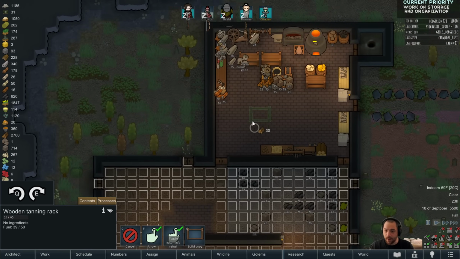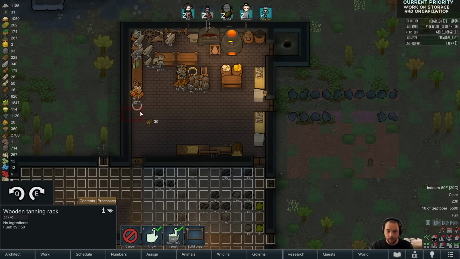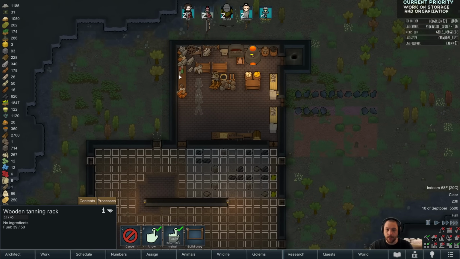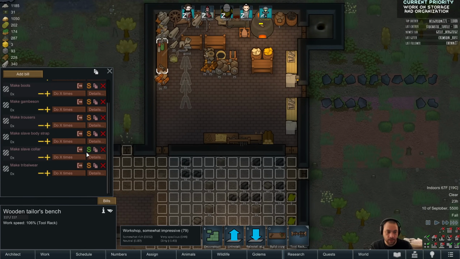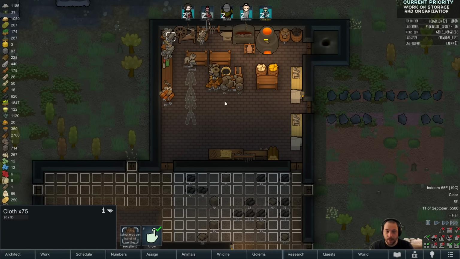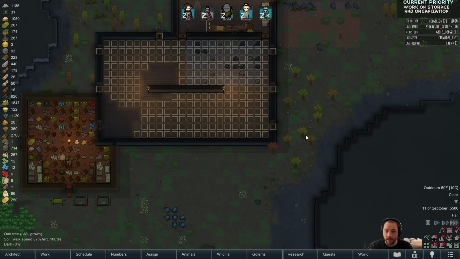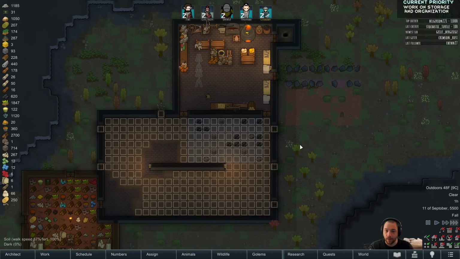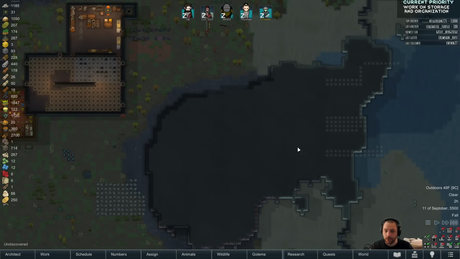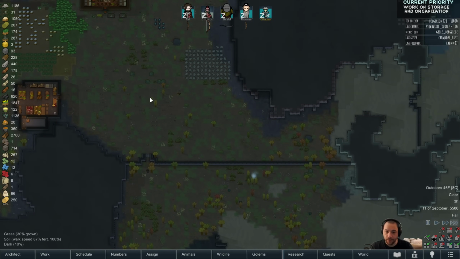I'm going to move the tanning racks. Though it feels weird to put them indoors, I'll have them next to the tailor bench. And we are stocking up pretty high full of fabrics here. We have lots of cloths, which is going to be useful once we have the Arcane Forge, because we can start to make mana weave, which is a fabric better for magical cloaks and hats and the like, because it has magical properties of its own.